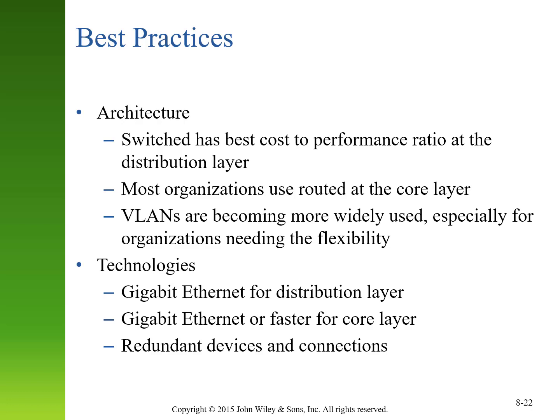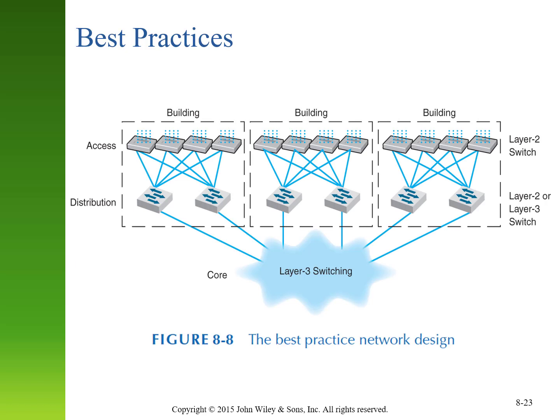requirement for larger businesses. It's also important for larger organizations to consider redundant devices and redundant connections so that they have robustness in case particular pieces of equipment fail or particular networks suffer outages. Pictorially, we would expect to see Layer 2 switches for the access layer and often Layer 2 switches for the distribution layer, although we might see Layer 3 if we're pursuing a virtual local area network.